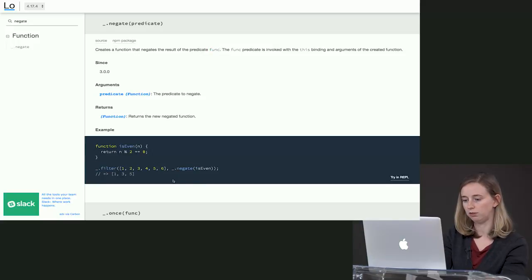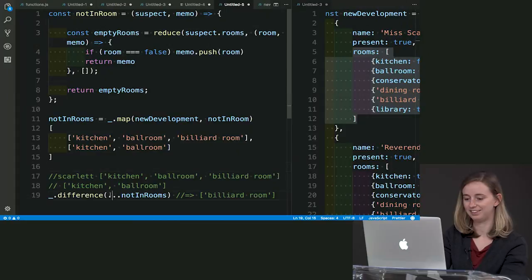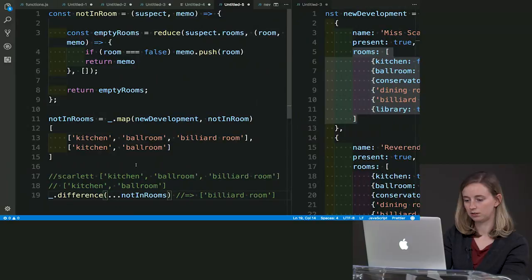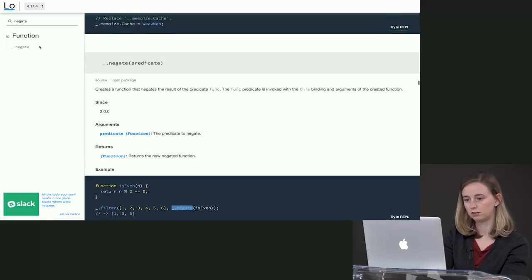Yeah, maybe if we do a difference and we negate it. To make it more complicated. Why not? Oh wait, but this is not a function. Well, you'd be negating the difference, right? It has to be a predicate. I don't know that that'll work.